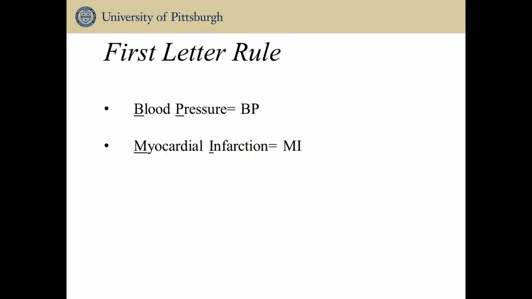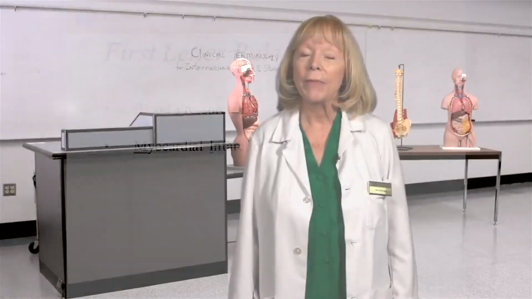The second common form of abbreviation is using letters of a term or syllables in a word. The very common abbreviation BP for blood pressure illustrates the use of the first letters of two separate words, B for blood and P for pressure. Another example is the abbreviation MI for myocardial infarction. A technical name for the use of first letters is initialing. In this course, we use the phrase, "the first letter rule," for this method.